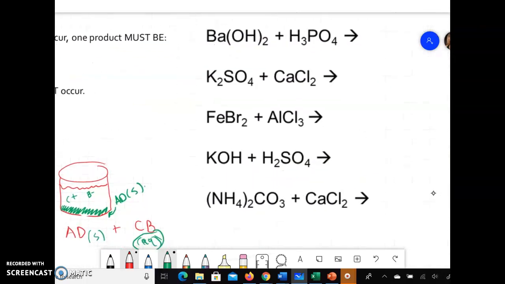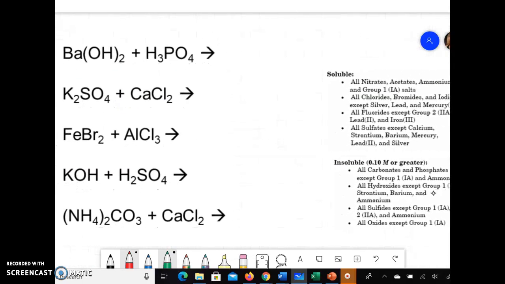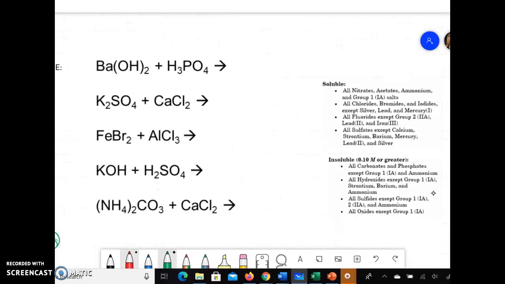So let me work through a couple of these with you. First of all, you're going to need your solubility rules, and they look like this, where it's a list of things that are soluble, list of things that are insoluble. Alright, just like single replacement, this is going to be a series of steps. You just have to go through the steps for each reaction, and you'll end up with the right answer if you go through the right steps. The first thing you want to do is, just like single replacement, put charges or oxidation numbers on all of your things. And actually, let's go ahead and put charges. Yeah, we'll go ahead and do this one. So put charges on everything, and then you're going to rearrange your partners.